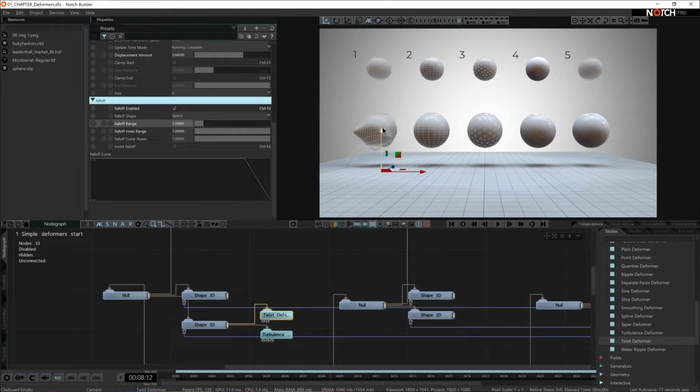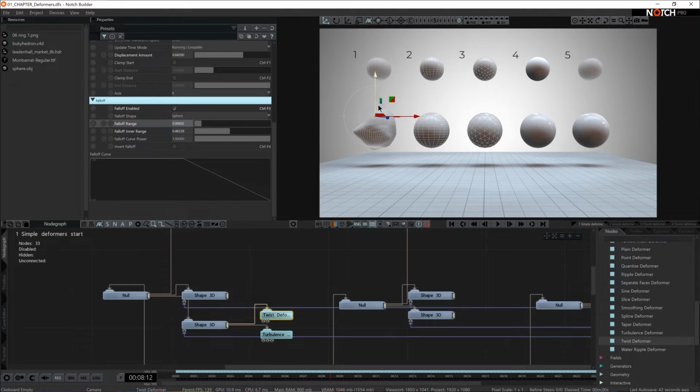Something like that. And I want this twist deformer to apply on the shape, let's say only from the top, so even smaller still. I think our inner range was a little bit too big. Yeah, I think this works.